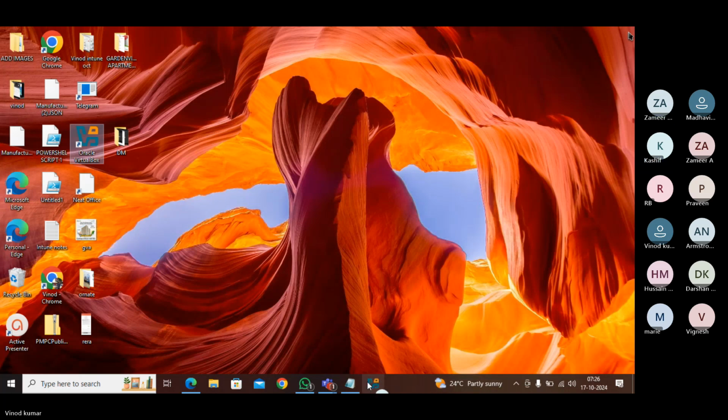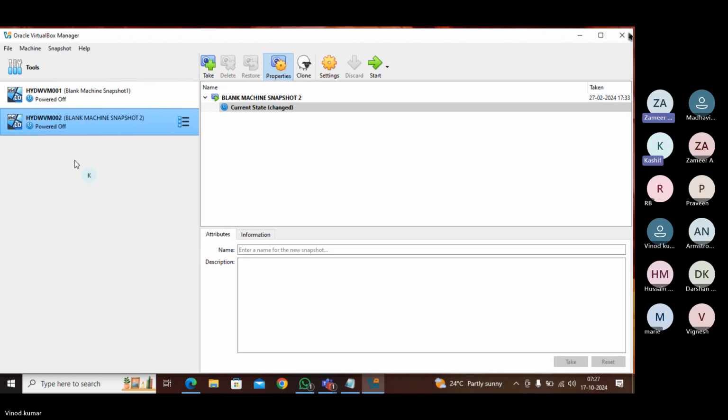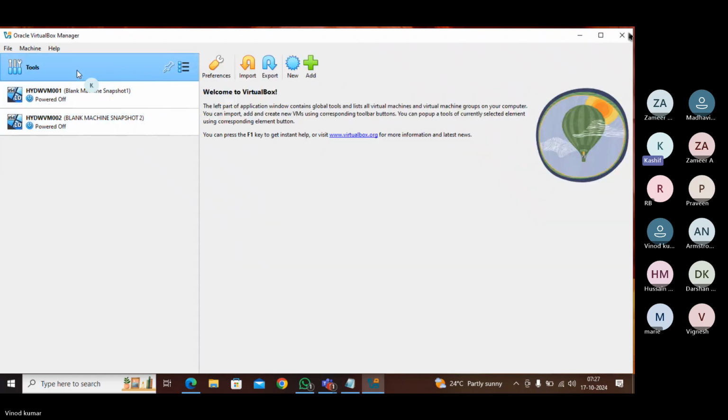Okay. So let's click on this shortcut icon. Now, what do we have to do? We need to build a new Windows 10 machine because we downloaded the Windows 10 ISO image file. Okay. So let's create a new Windows 10 virtual machine. In order to do that, we need to click on New on the top.